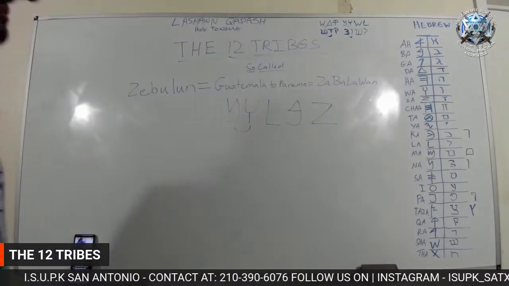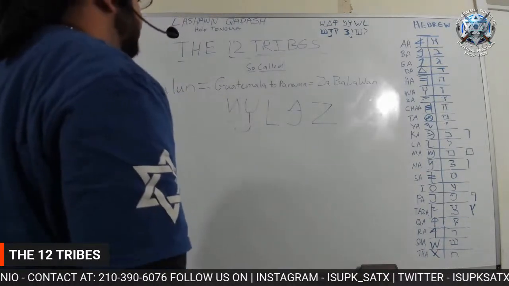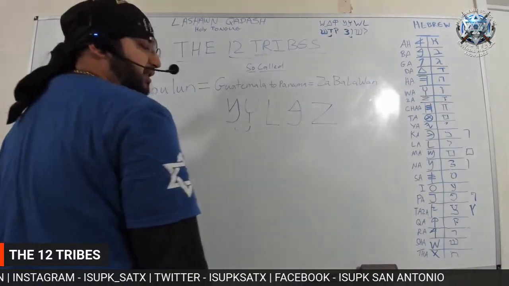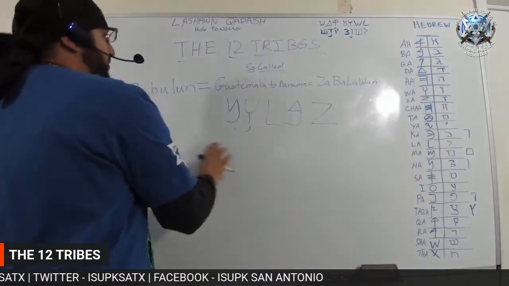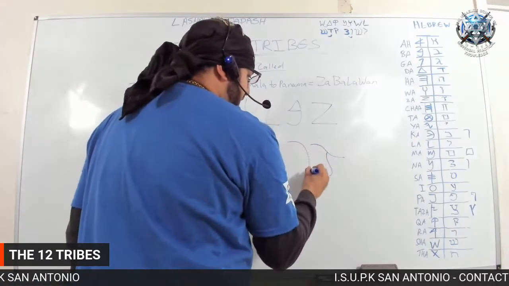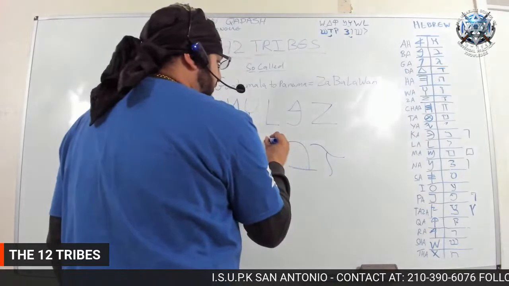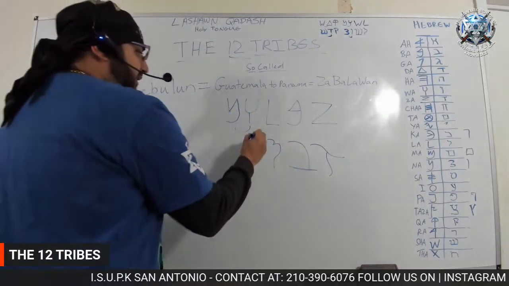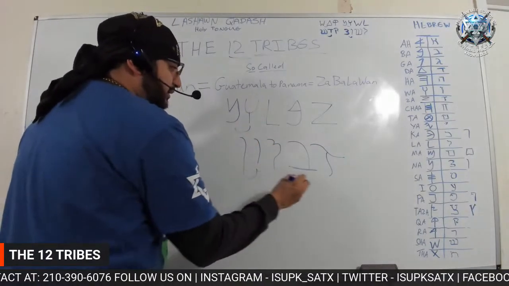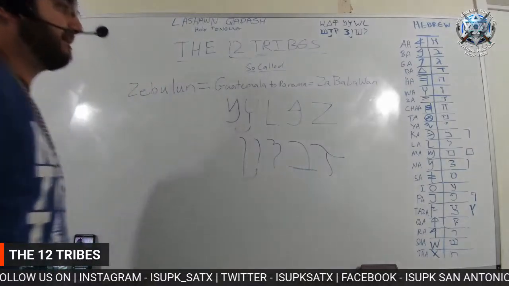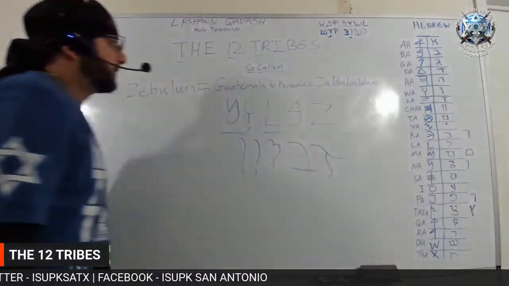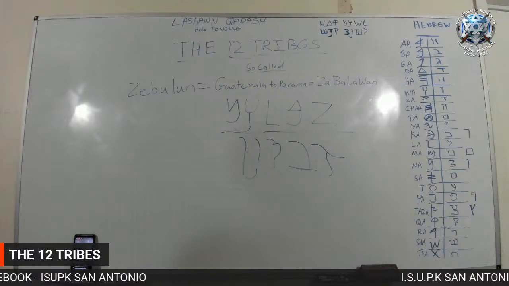Zabalawan, the tribe of Zebulun, is actually my tribe. So Zabalawan. This is the one that I use when I'm stating my registry. Zabalawan. Now we're gonna write it in the Assyrian. There's your Za. There's your Ba. There's your La. And again, the Wa, and then the Na, which goes further down. Zabalawan. So those are your two versions of it for Zebulon. Give you a second to write that down.